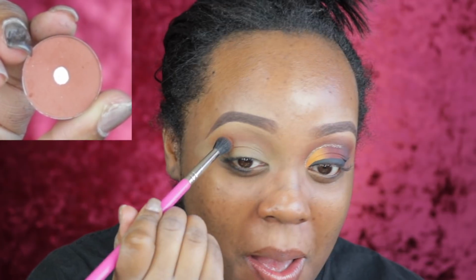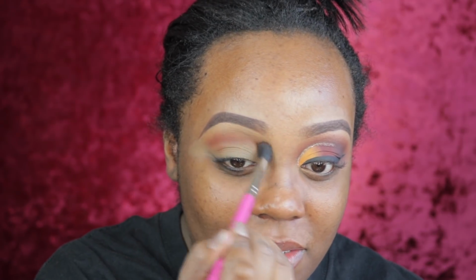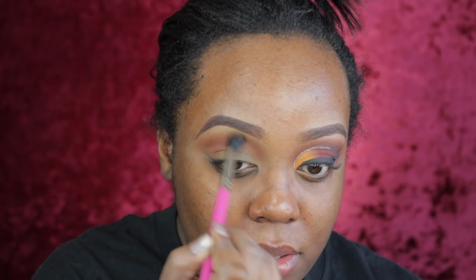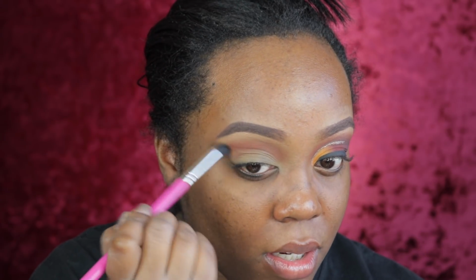First I'm going to take Sienna. This is by Anastasia Beverly Hills, and I'm using a Pretty Bar brush to apply this into the upper crease. This is going to be our transition shade. It is a great transition shade. It just adds the perfect amount of warmth, especially for some of my skin tone.